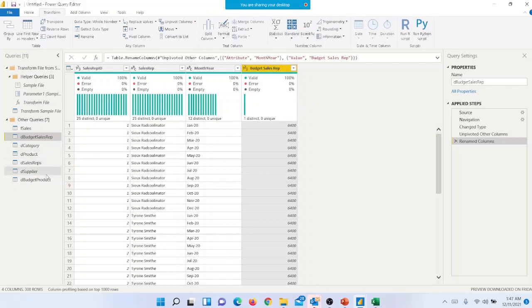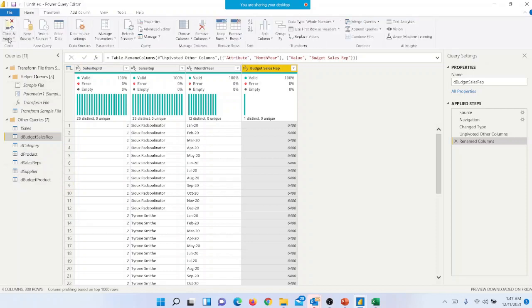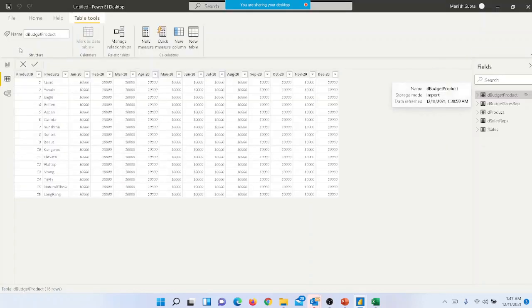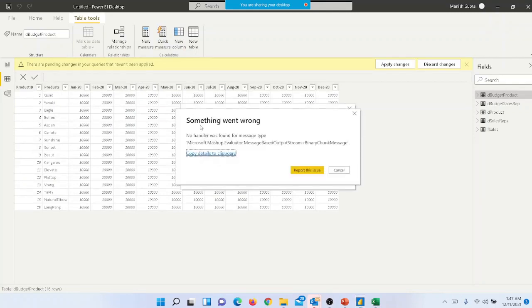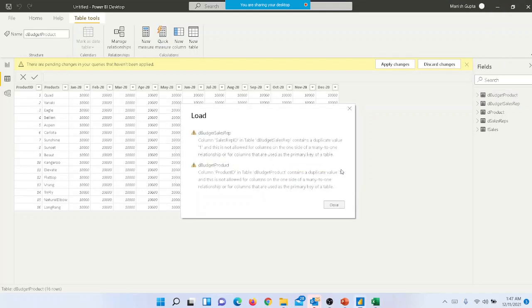There is one more very important thing which is missing in our relationship now. Also, let's do the close and apply first and see how it impacts. Hmm.